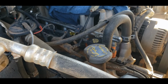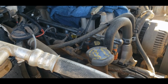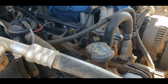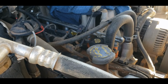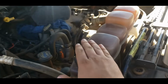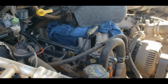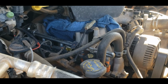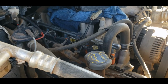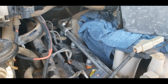I had to do all of them on my pickup because I left the hood open on it for the several years that it sat to try and deter rats and mice from getting in, which, I mean, it worked, but the cost of that was the sun was shining on everything. It really rotted this plastic. It destroyed the degas bottle. I mean, it was just fragile. All the plastic stuff was fragile, and it faded a lot of things. The Excursion so far, none of these plugins have broke on me, and I'm hoping that they don't, because I do not want to go back there and splice new stuff on when I can't see.